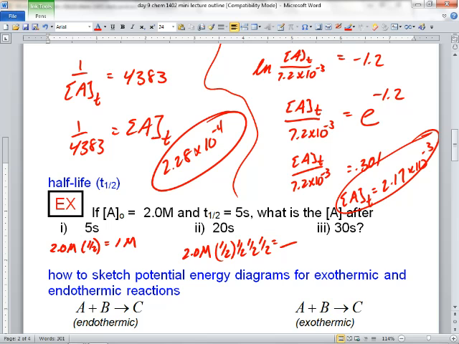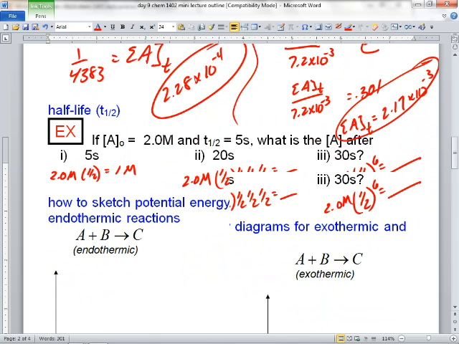So whatever you get, that's fine. 30 seconds. How many half-lives? 6? Everybody agree? 6 half-lives. So instead of writing half 6 times, probably just write 1/2 to what power? Might be easier, right? But that's the idea. So figure out how many half-lives there were, and you multiply 1/2 that many times the original concentration, you'll get the amount left over. Okay.